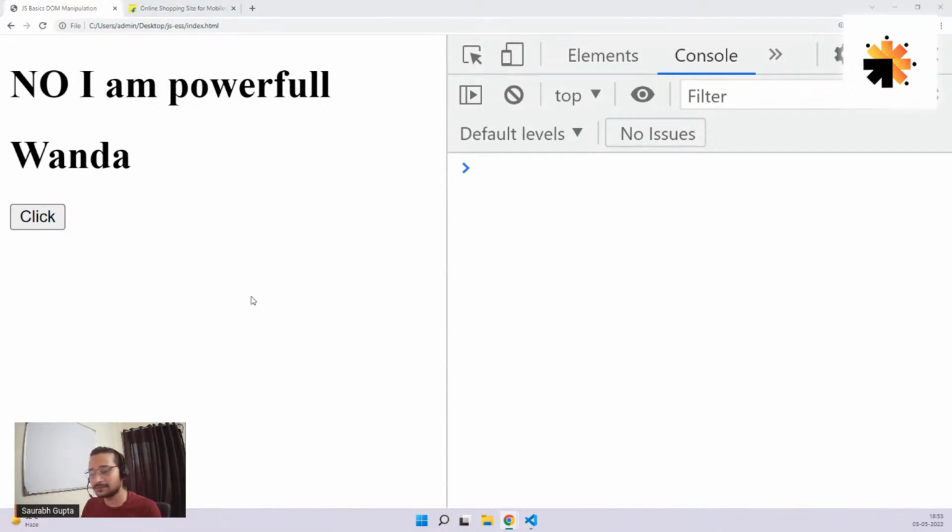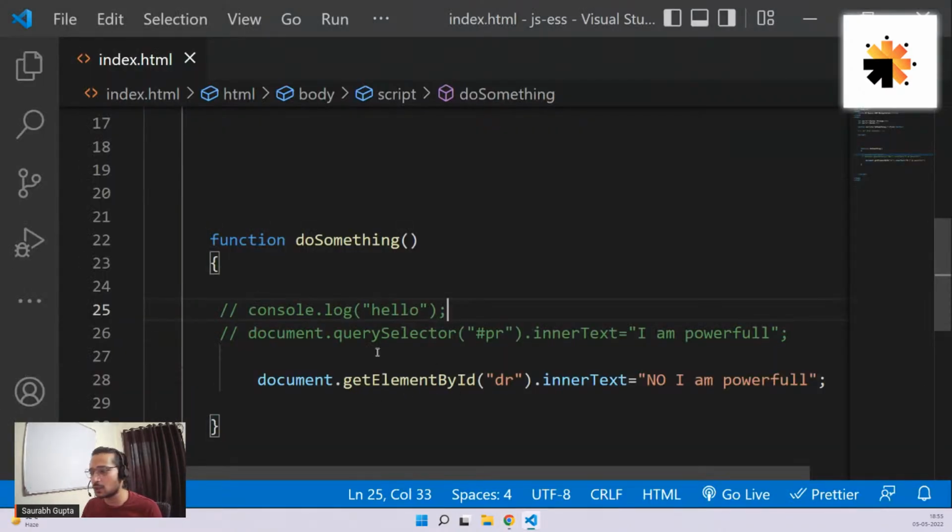Cool, guys, everyone. So this is one more way of selecting. So querySelector is one way, getElementById is one way, and you can use anything from it depending on your preference, depending on how it works. And the more time you spend in this, you'll understand the advantages and disadvantages also of using these things. So don't worry about that. But as of now, yes, both are fine, both are good. Nothing is as slow or as fast as compared to each other.